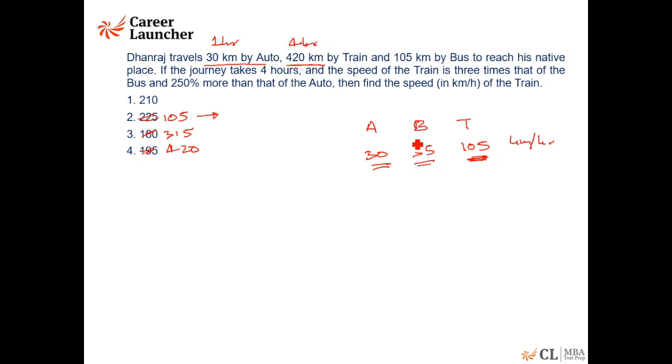And 35 kilometers per hour for bus for 105 kilometers is 3 hours. What is the total? 4, 3, 1 is 8. So if the speed of train is 105 kilometers per hour, you are going to take 8 hours. The question says 4 hours, so that means for 4 hours, the speed should be 210 kilometers per hour. So it does not really matter whether all the choices are multiples of 105 or not. End of the day, you need to work in a systematic manner using the basic principles.